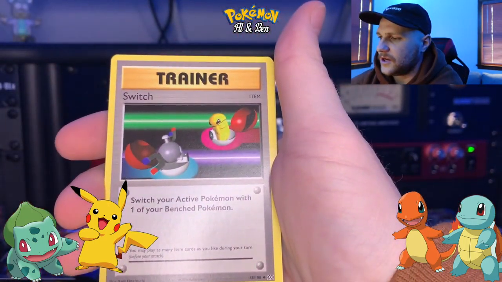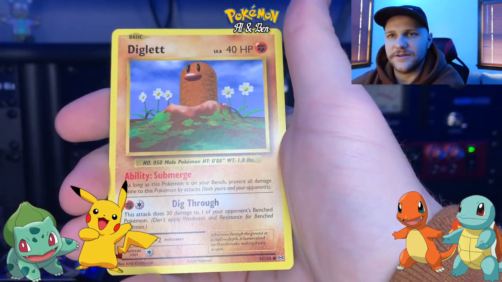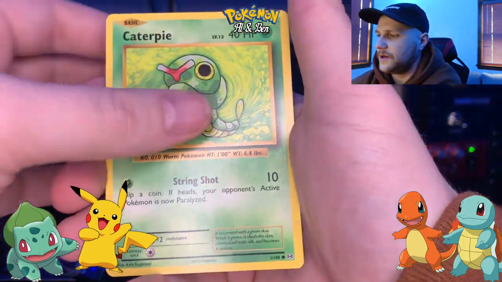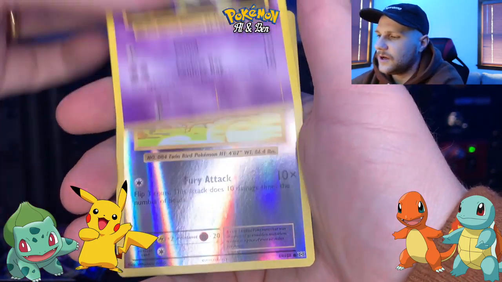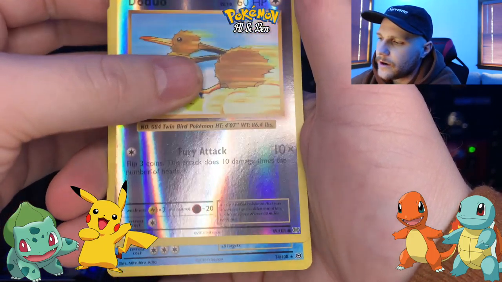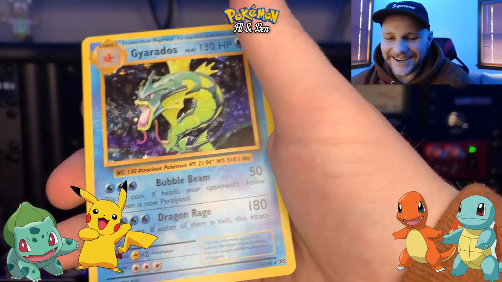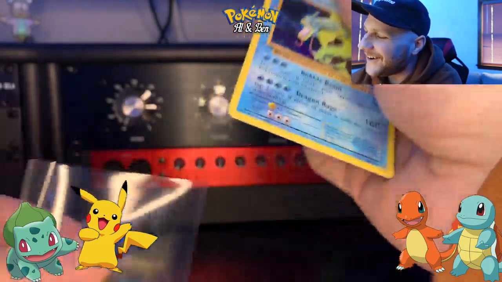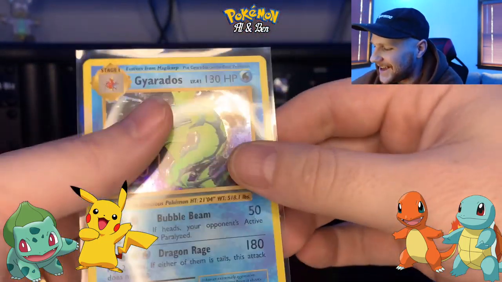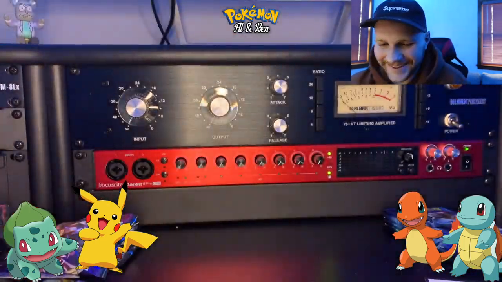Metapod. A trainer switch. Koffing. Charmander. Diglett. Ghastly. Caterpie. Drowsy. Ooh, a reverse holo Doduo, and for our rare, yeah! We got a Gyarados holographic! Woo! Oh man, this is one of my favorite cards as a kid. Yes! Oh, I'm so pumped about that.